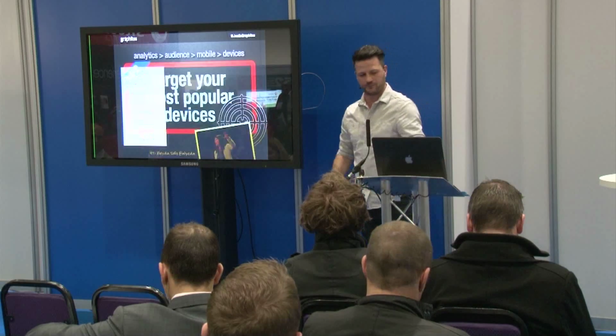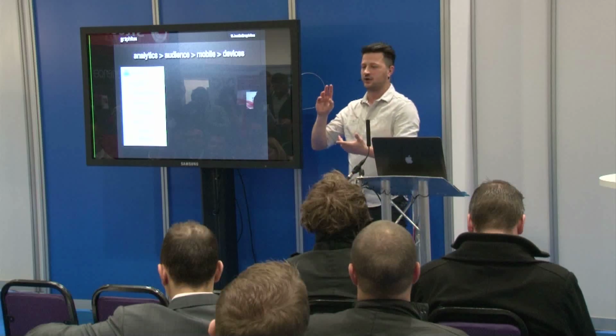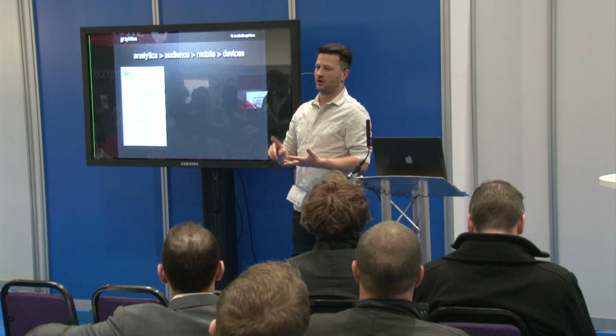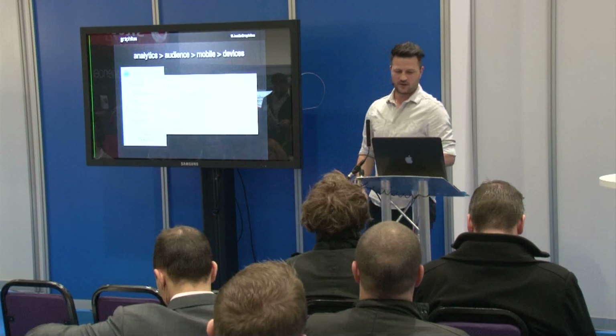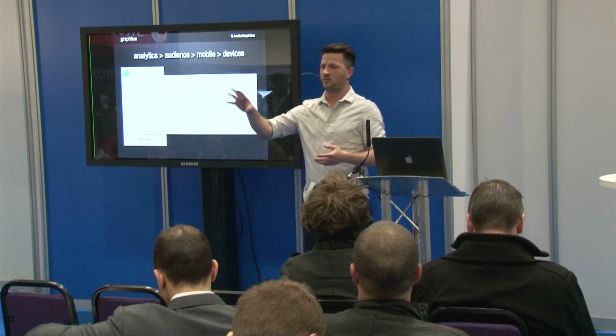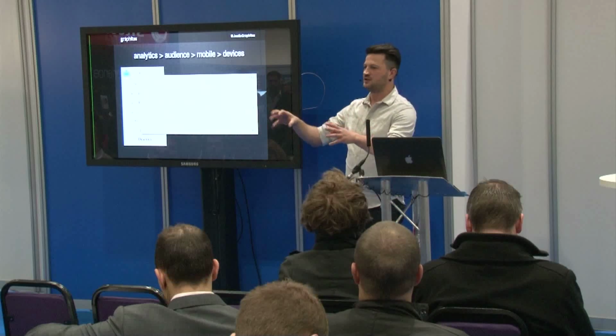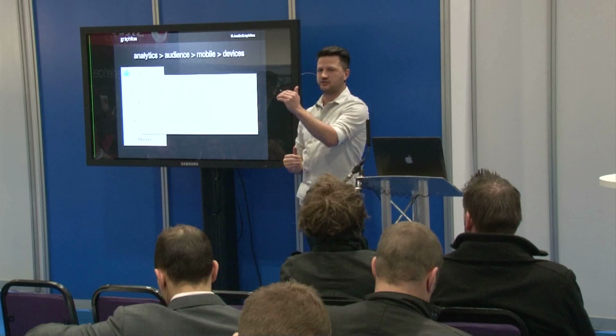So here's what you're going to do. Go into analytics. Within analytics, you click on audience, click on mobile, and click on devices. That then gives you a list of your most popular devices which are accessing your website. So you've got that information, and you go as far down that list as your budget will allow.